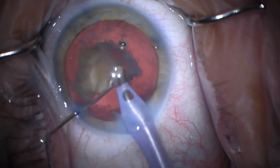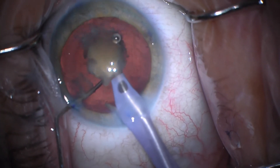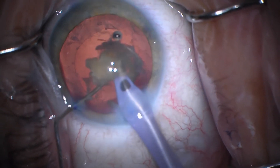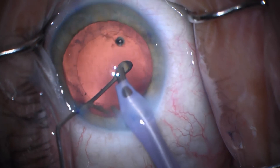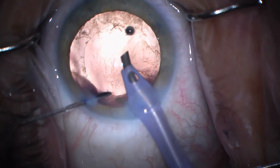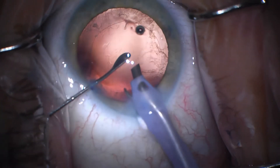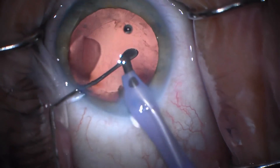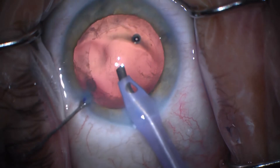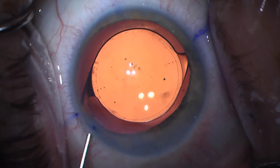Eventually it comes. I've got the second instrument in here — I might as well protect with it. But watch: because I'm using the second instrument to protect, pieces are attracted to the paracentesis. Little bits are going over to the paracentesis — you can see they're going to the sub-incisional space. Now there's a piece that's stuck there. Watch what happens here — this is very instructional. I'm going to move this piece away from the sub-incisional area, but it goes right to the paracentesis because fluid is going out through the para. So I'm going to have to push it back in. There's a tax associated with using the second instrument.